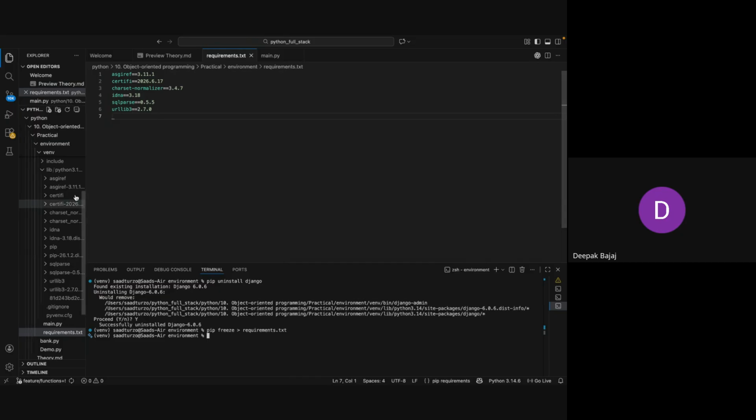Because Django is not there, it doesn't need that entry, right? It means that if something has been changed, and you manually uninstall with the help of pip uninstall, then you need to run this freeze command again. You understand my point? Yeah.